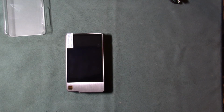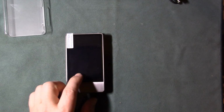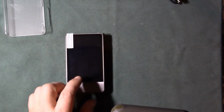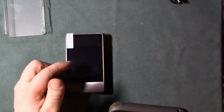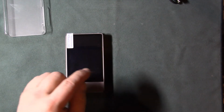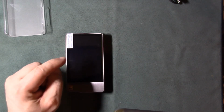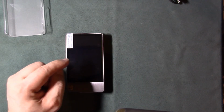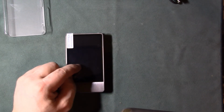Let's see here. The screen is 960 by 640 at 325 ppi. A touch display. It's got 1 gig of internal RAM for the operating system, and then I went with the 64 GB internal storage. So you can put a 256 GB SD card on here, which is the max you could put on there.